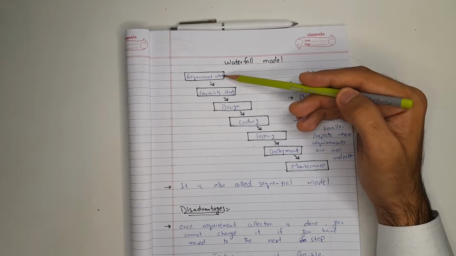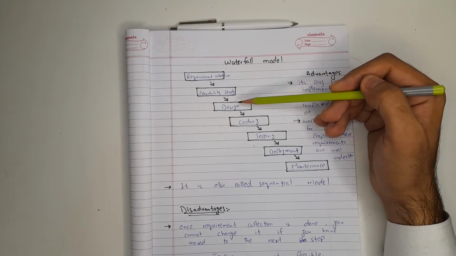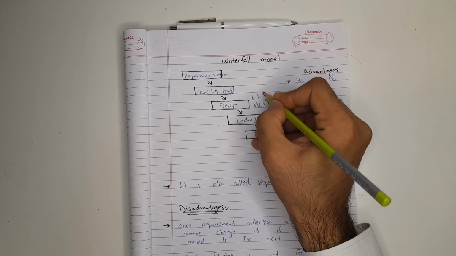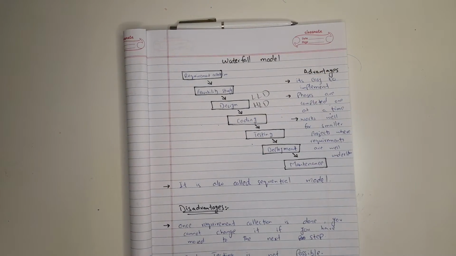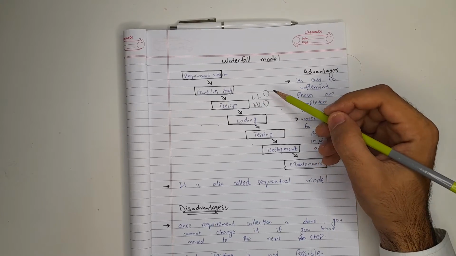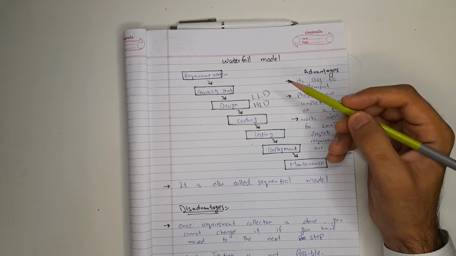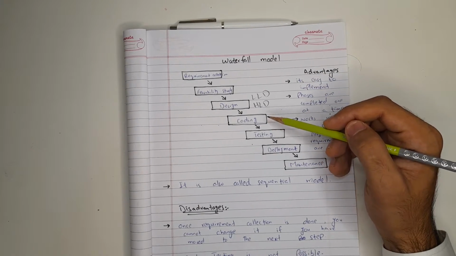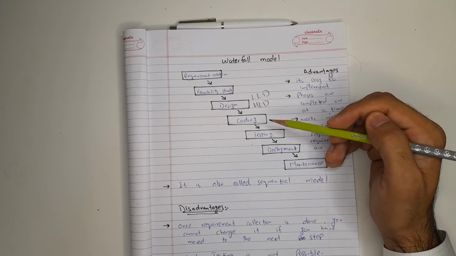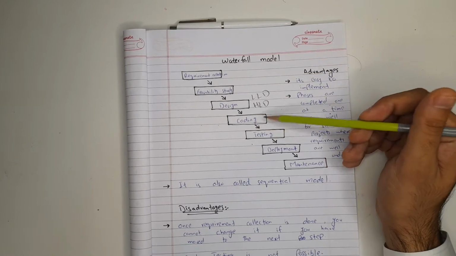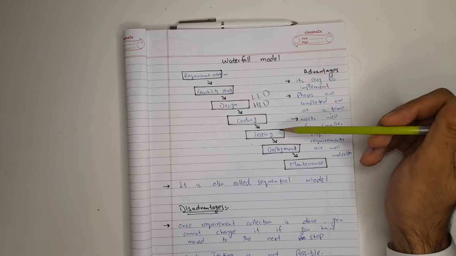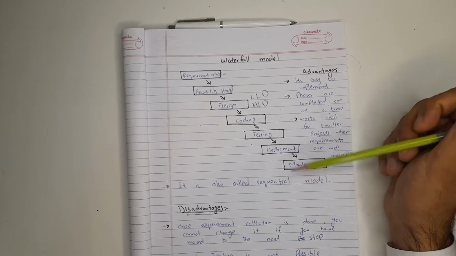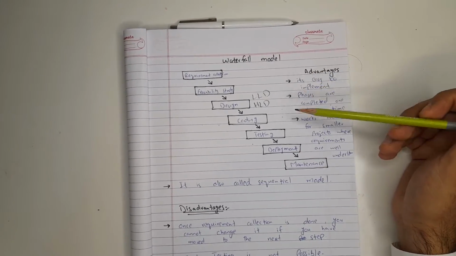So we get the requirement collection first, and then we have the feasibility study, then we design. In the design, we have the high level design and low level design. In high level design, we have the architectural design of the whole application, and in the low level design, we design the single units of the application. And then we come to the coding, where the senior developers, junior developers, and the freshers come in, and they do the coding in any particular language. And then we come to the testing part, where the testing team comes in and tests whether there is any bug in the system or not. After the testing part, there's the deployment to the customer, and then maintenance.